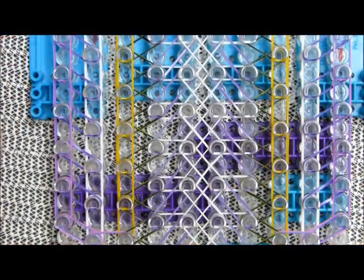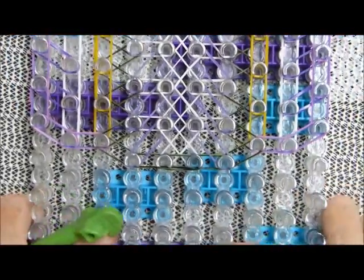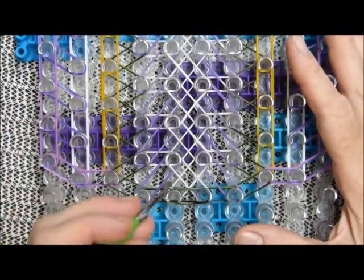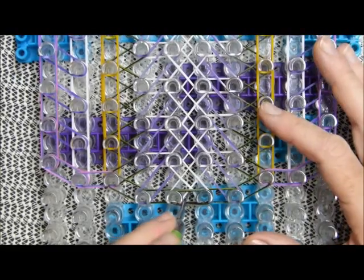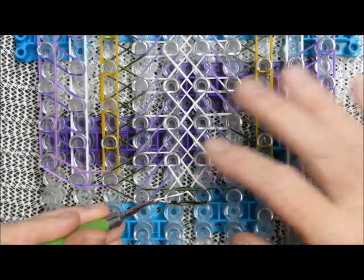Let's start looming, ladies and gentlemen, girls and boys. The first thing we're going to do is go up the center, starting with the one that's underneath. So here on this side is the one that's underneath.